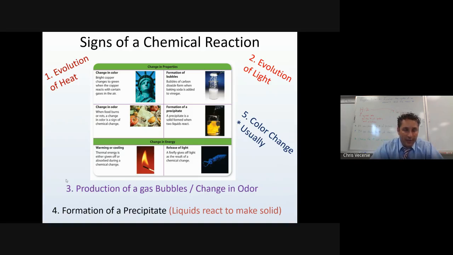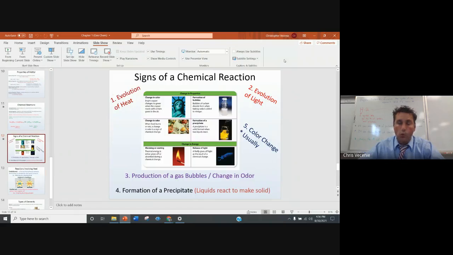There are very limited cases, like food dyes, that will change the color of a substance, but it doesn't indicate a chemical reaction. I just made a mixture. So some of the more fun ones are this formation of a precipitate and evolution of light. I do demos in class for all these, but for you guys at home, I found videos of me or somebody else doing these that I want to take you to.